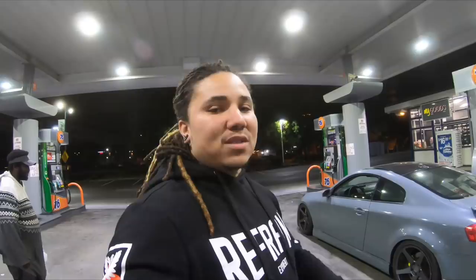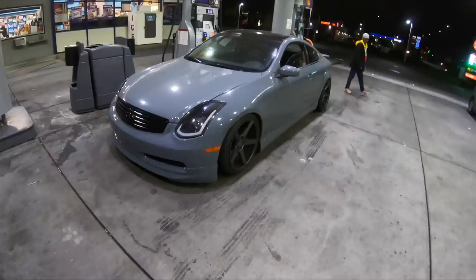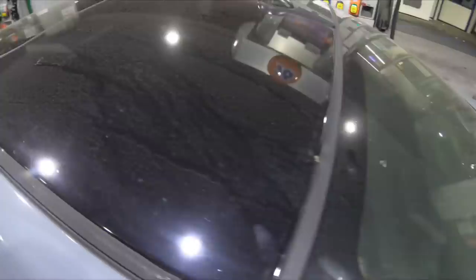Finally got something almost done and complete and running. So how you feeling? Late, huh? You tired? Look at that. Was it hella loud on the freeway? I couldn't hear it. Yeah, it's not that loud. It doesn't drone too bad either, surprisingly. On the outside it's pretty loud, but on the inside the blow-off valve is hella quiet. So I mean, it's cool. I like nice, simple, clean, not too loud. Still got some things that we need to do to it, but close. First thing tomorrow though, need to wash this thing. It's filthy, hella dirty.